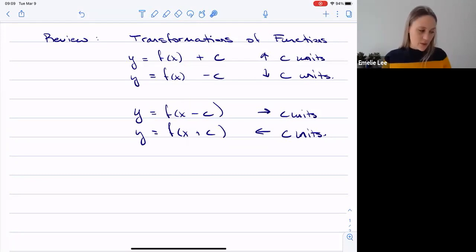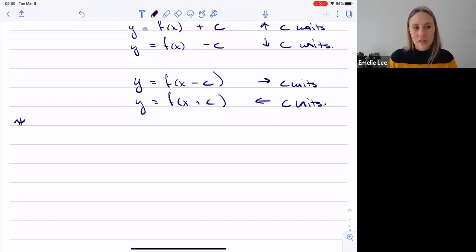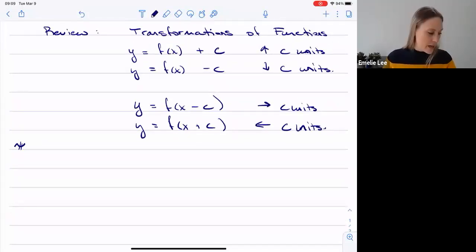So we looked at one example. The key thing is that we always start from the inside. So we always start inside the function, and then we bloom out as we do our transformations. Okay, we're just going to keep talking about transformations here. So that's the end of our review.